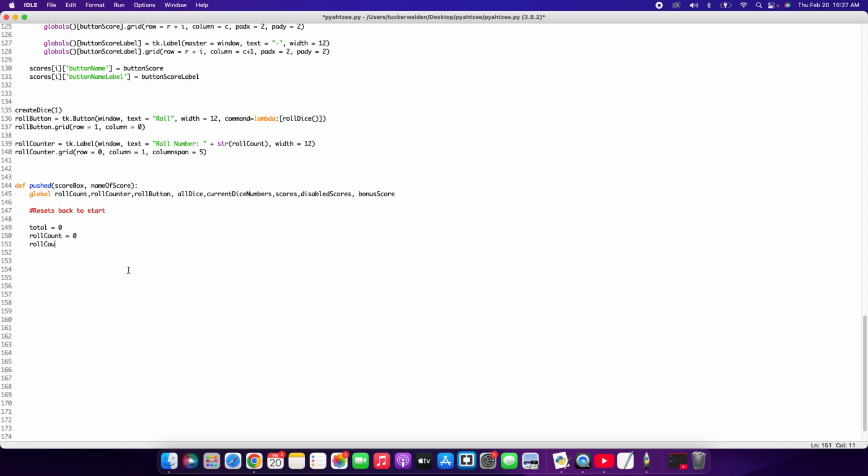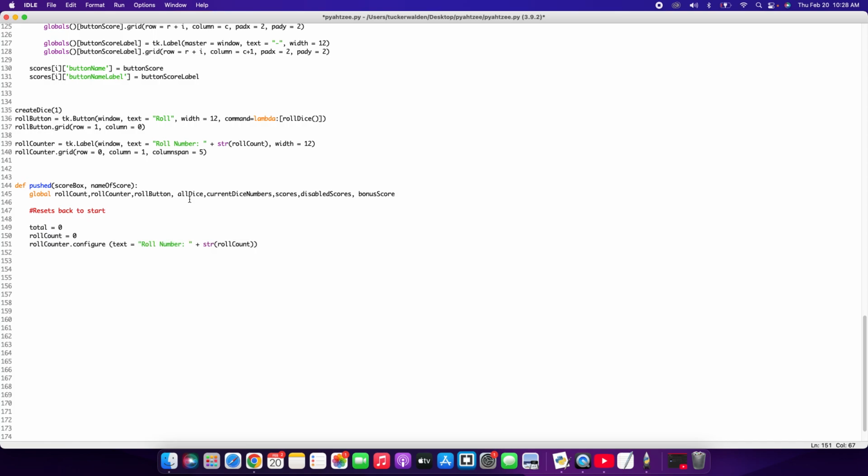Roll counter, which we should all be pretty familiar with from the last episode, is going to be text. You can copy and paste this, but it's easy for me just to type it out. It's literally right here, though. Roll number, and we're going to do that colon space quote plus string, and we're going to do roll count.